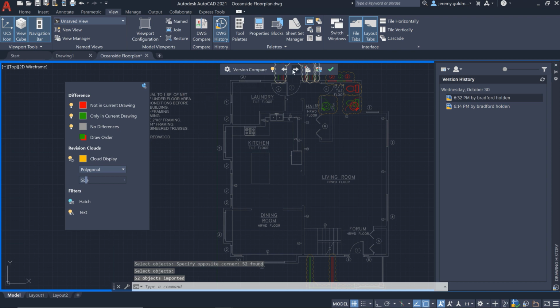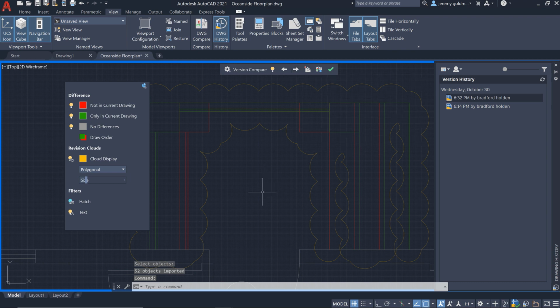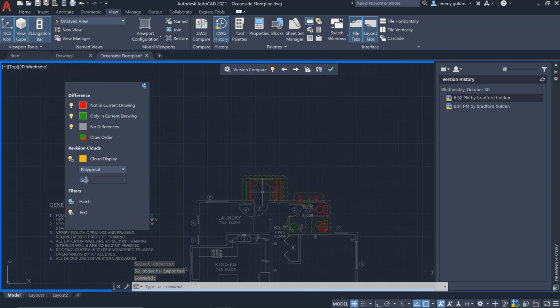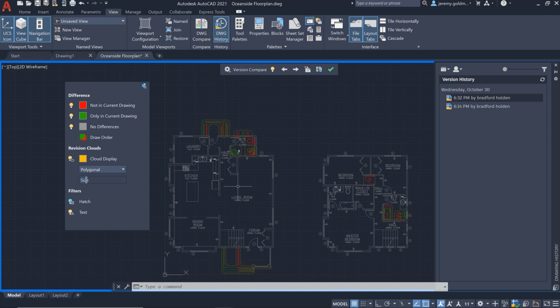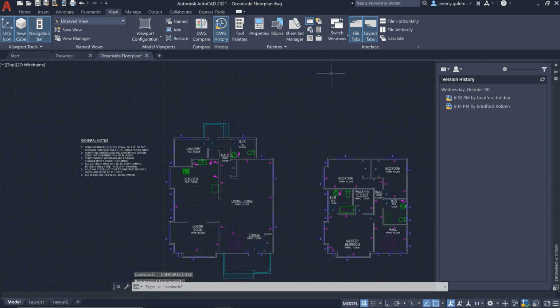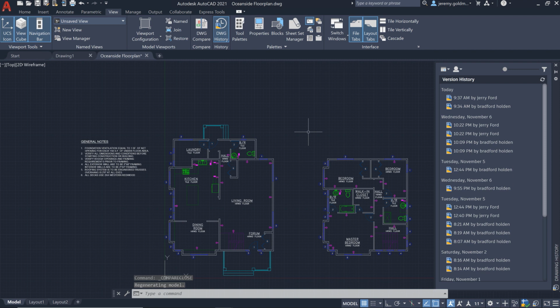Now, there were some recent changes that you wanted to keep in the drawing. We can see them here again, and you can leave them in place and exit the compare state with the best of both versions. What's best is that we did this without having to save or manage separate file versions. So with drawing history, you can get insight into the evolution of your work easier than ever before.